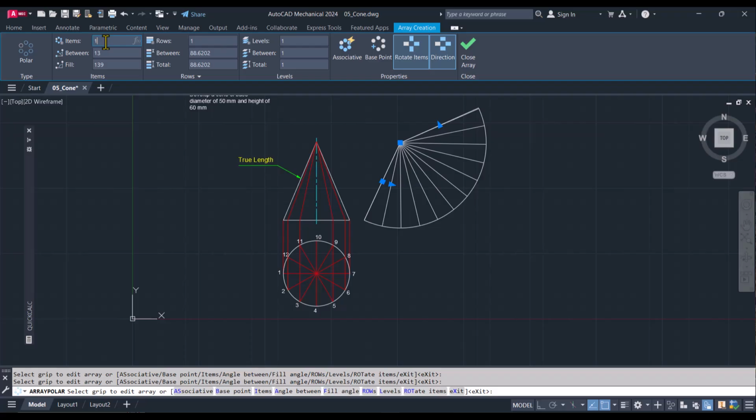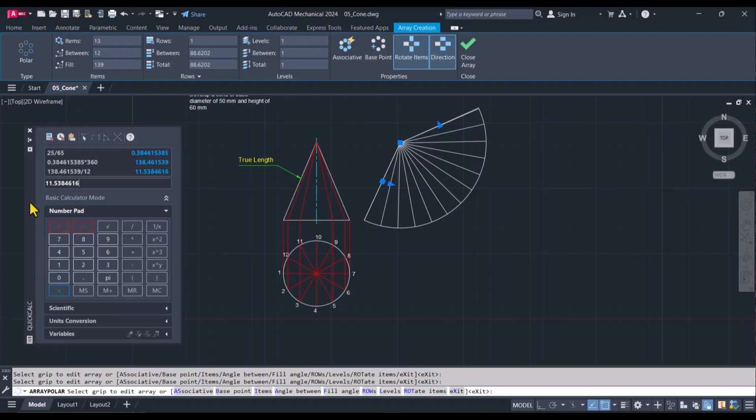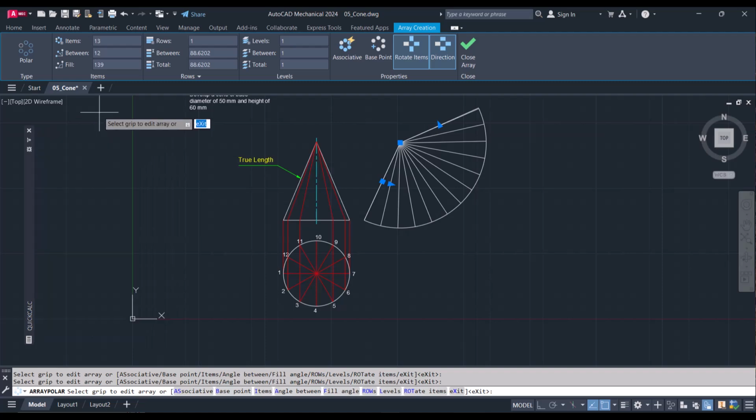The number of items is going to be 13. And then the fill angle is going to be 138.5. This will be calculated for me. So I have 12 here. When we calculated, we had 11.5. Obviously, AutoCAD is rounding that.